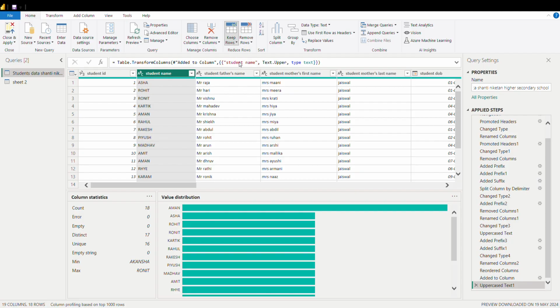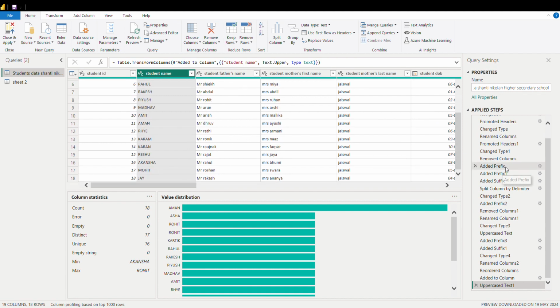You can simply use anywhere. So I want to keep only top rows. Click on this. I want to keep only how many rows I have. First of all, I will count this. So I have 18 rows in my data. I want to keep only 10 rows.